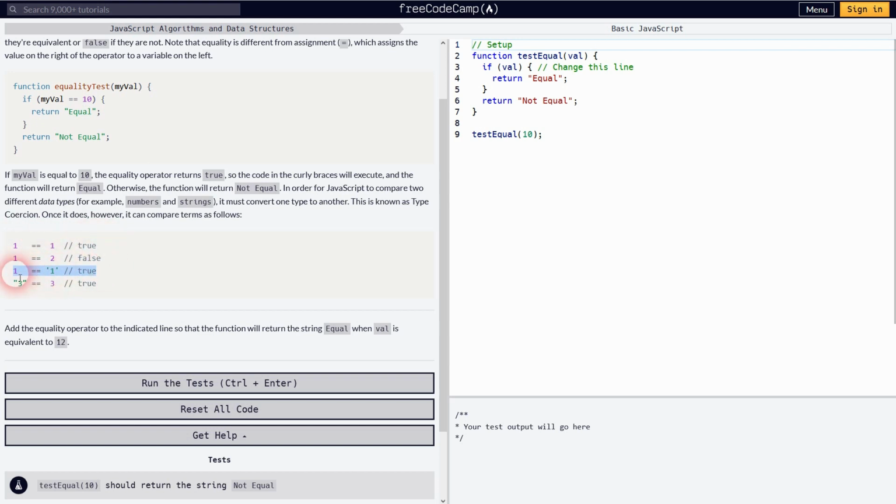When you write it like this, you don't have to worry about these quotation marks. So 1 equals 1 in quotation marks is actually true when you write it like this. And for example here, we'll just have to set it to 12. Test equals 10, therefore it's not equal to 12. And we would get "Not equal". But if I change it to 12, we would get "Equal".